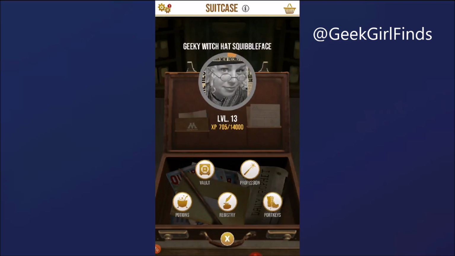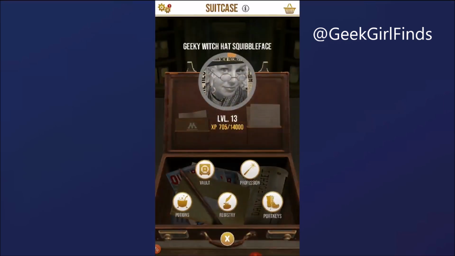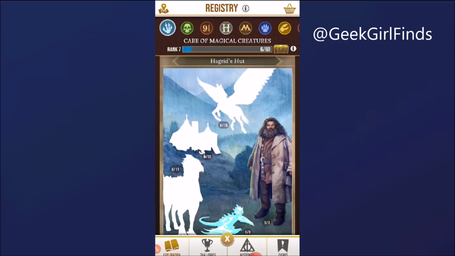I want to go into, so at the bottom, you hit the little suitcase guy. So here I am, Geeky Witch Hat Squibbleface. Here you have Vault, Profession, Potions, Registry, Port Keys. Let's go into Registry first. And here are going to be all the different things that you need to find and place in their portrait.